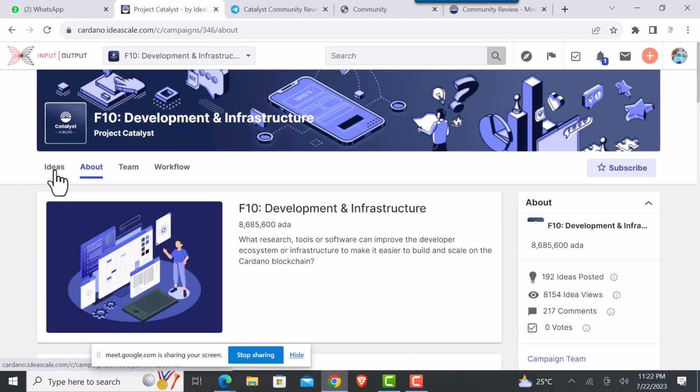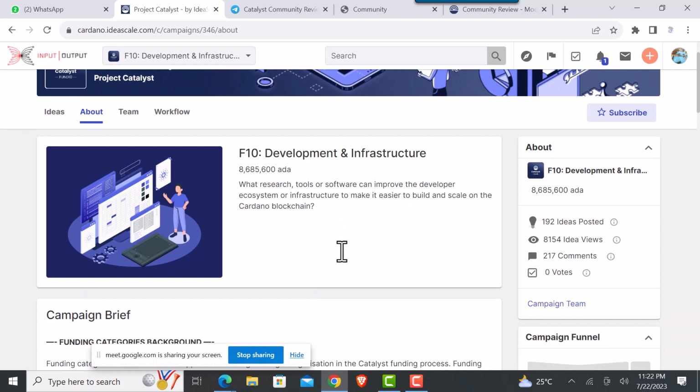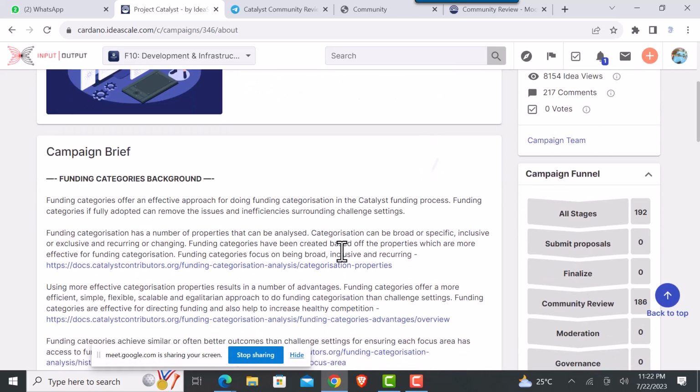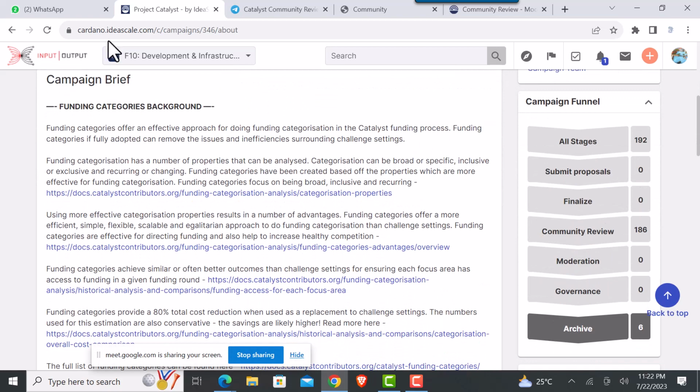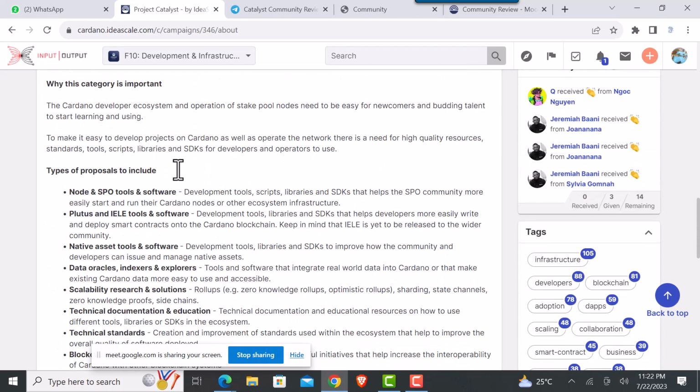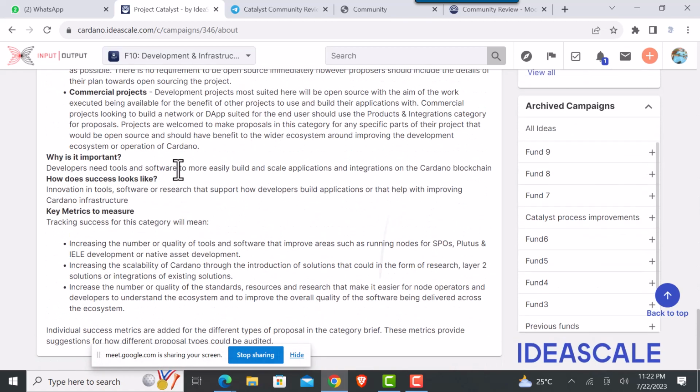Then we have the ideas and the about. So you click on the about, then you can read: what research tools or software can improve the developer ecosystem or infrastructure to make it easier to build and scale on the Cardano blockchain. So now you can read the campaign brief. Once you are done reading it, you don't even need to go back.